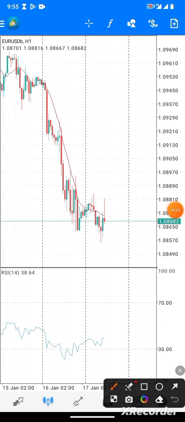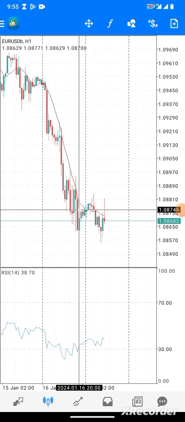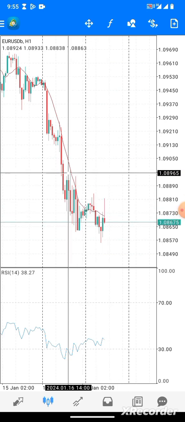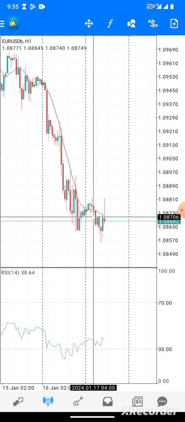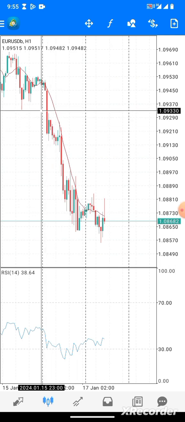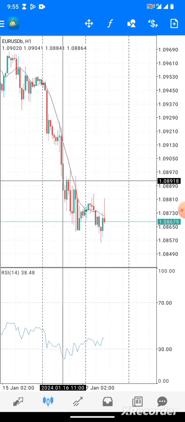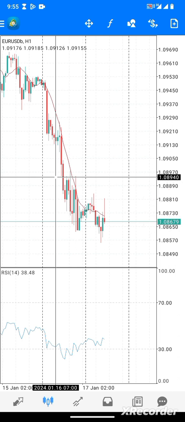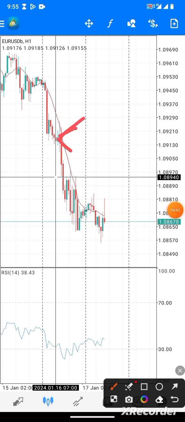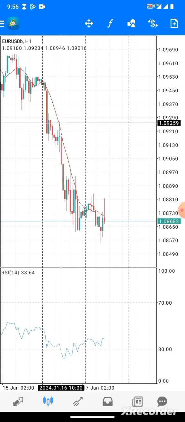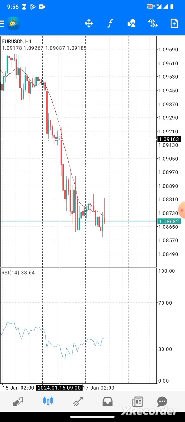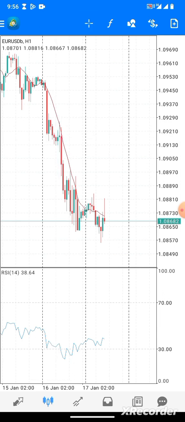So if we come to this icon here, you have to mark a particular spot of the price. Although you will not understand it now, imagine you want to mark the exact level of this point and this point. These two is what you can use to do it. So let's click on it and see.